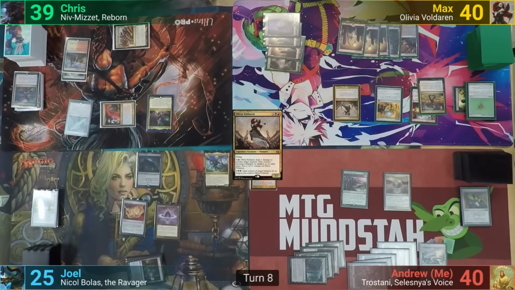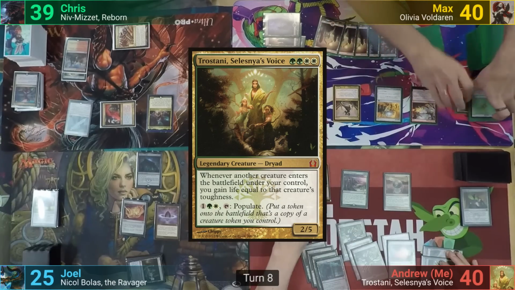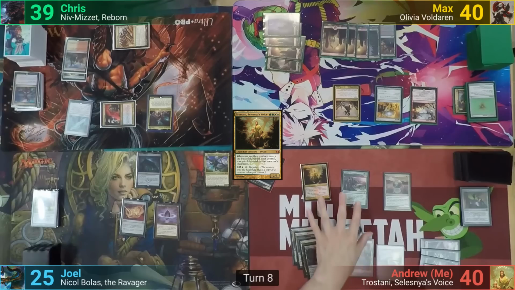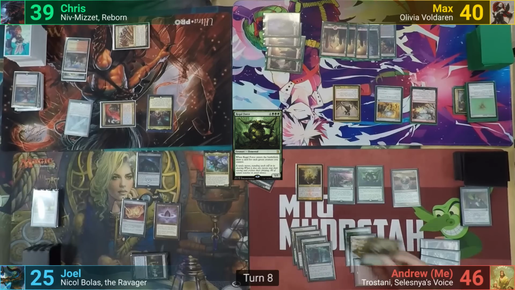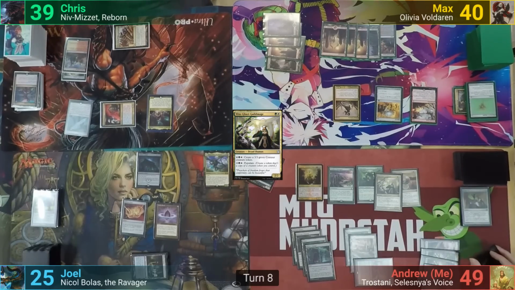I tap 2 lands for 6 mana, casting Trostani in my main phase, and I draw from the Resurgent trigger. I then tap more lands for a Regal Force, drawing as I cast it, and then gaining 6 life from Trostani and drawing 2 cards as it enters. The Vito-Ghazi Guildmage then hits the stack, drawing me another card and gaining me 3 life as it enters.